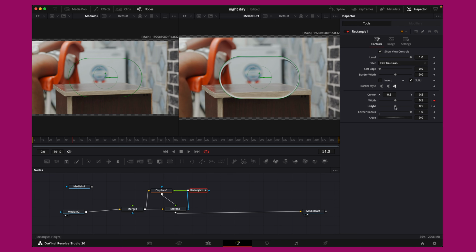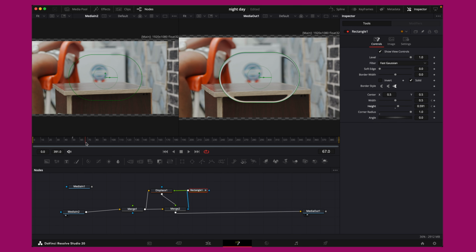Adjust the width a little bit, increase the height a little bit. Now go to the next frame, let's say frame 70, and increase the width and increase the height a little bit like this.